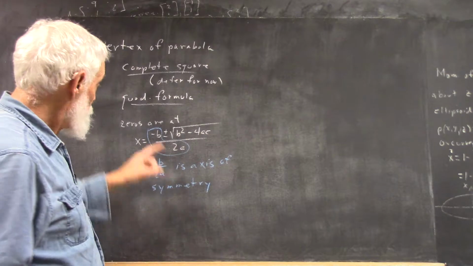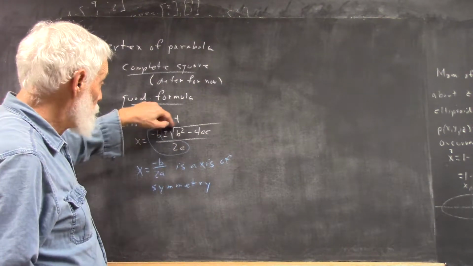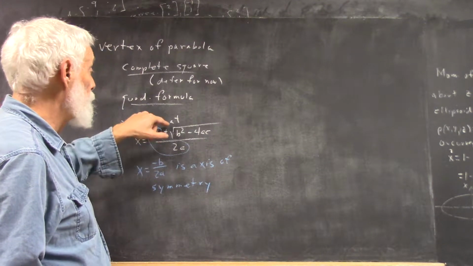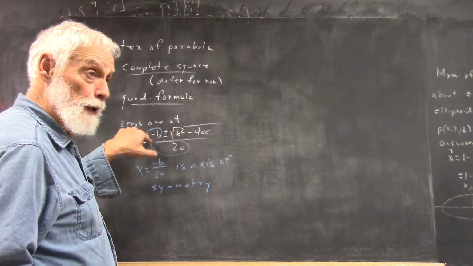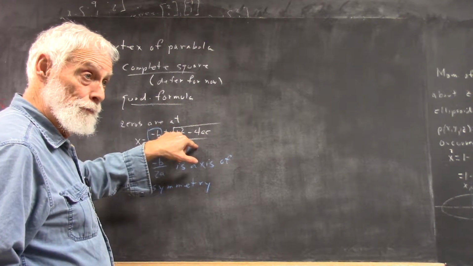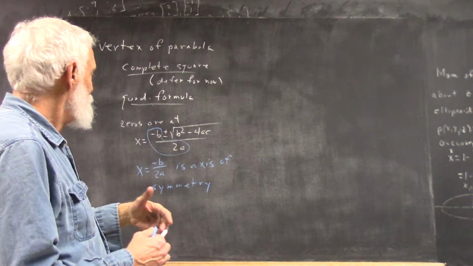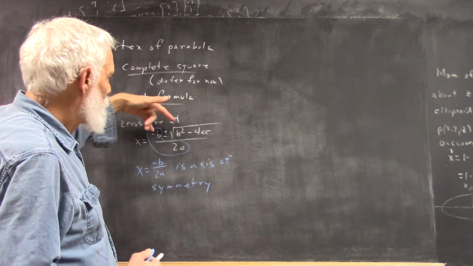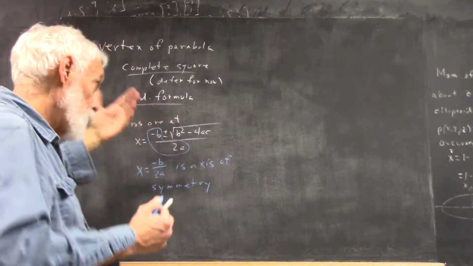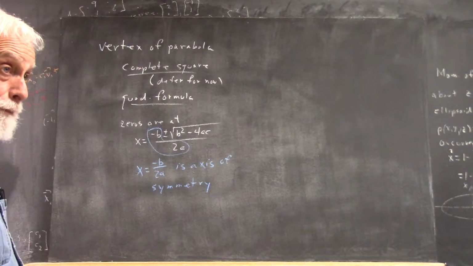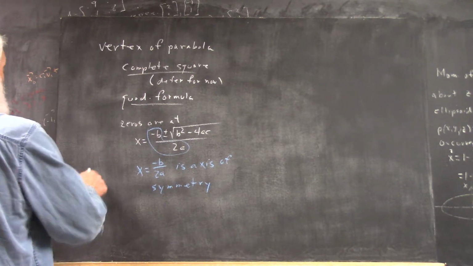So this is halfway between the two things you get from the plus and the minus. Negative b is halfway between negative b plus the discriminant and negative b minus the discriminant. So negative b over 2a is halfway between what you get from those two values divided by 2a. Okay, well, that's your picture. So here's your picture of the parabola.